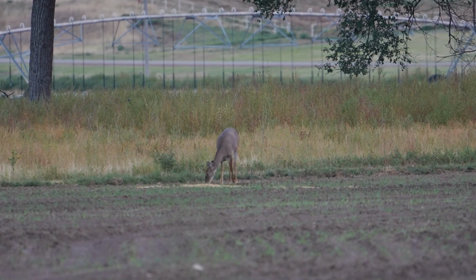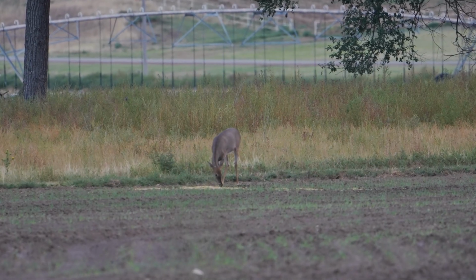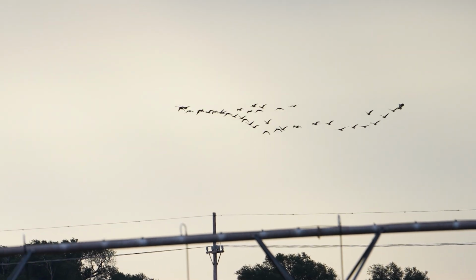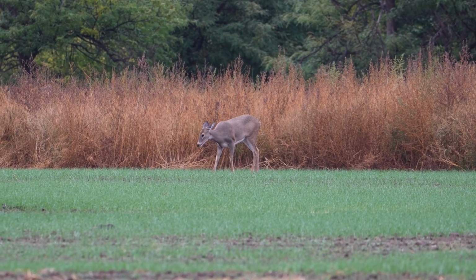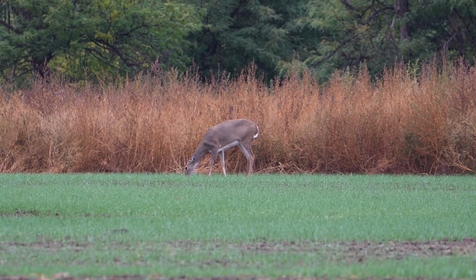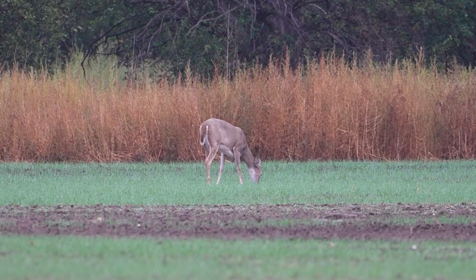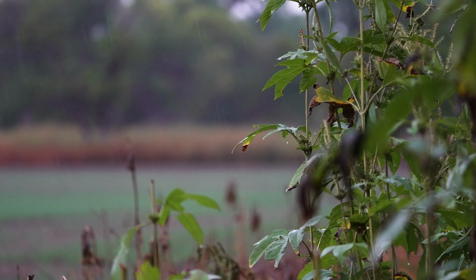September the 21st, supposed to be a little cooler today and then a lot cooler tomorrow. The moon is getting in perfect positions. It should be straight overhead this morning and underfoot this afternoon. So looking for a good day. We got a big target buck. We think we're going to be able to hunt the area where he is tonight when the wind changes out of the northwest. So we're looking for a good day here in Kansas hunting with my good buddy Perry Ross.